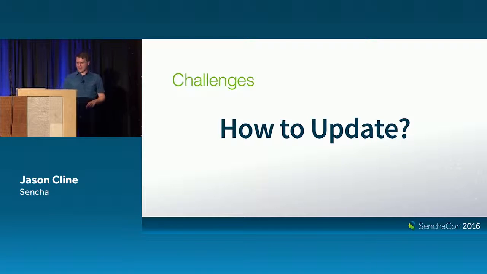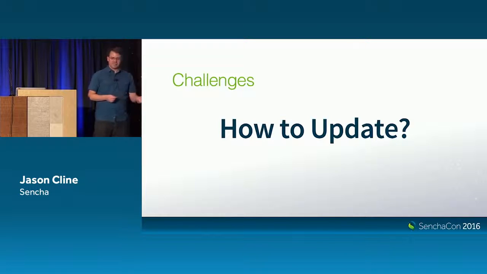So the next one is, how are you going to update the app once you get it to your users? Are you going to ship a new binary every single time and make them reinstall it, or run these updates? And you can do that. That's probably the easiest way. But because this is a web app, it's relatively easy to update the web bits inside of the native container. GitHub provides that capability. It doesn't work very well. It's not consistent across platforms, and so we ended up writing our own thing. And unfortunately, we're not releasing that thing to everyone today. But it's something we did to make sure that when either Themer or Architect needs to update, we can just update the app bits without having to reship a whole new binary.